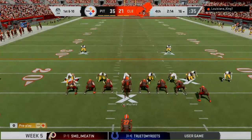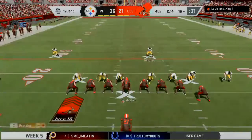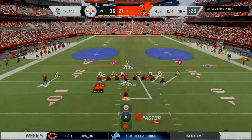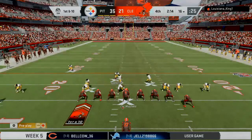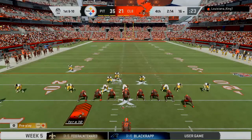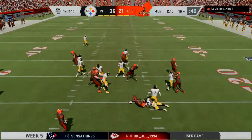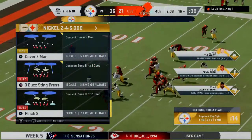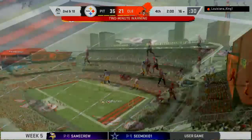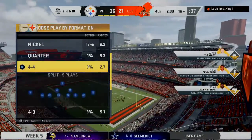The Cleveland offense ready to go. And there are parts of their last drive they'd like to emulate. And, of course, they'd like to forget the interception. But they did put together, Charles, a nice sustained drive to get down the field. Yeah, and unfortunately for them, the only thing that matters is part 2, right? Because once they threw the interception and finished off the drive, that does them no good to go back and say, well, you know, we had a good one going. Finish things off. That's the only way you can get it done. 2 minutes left to play in this football game here on EA Sports.